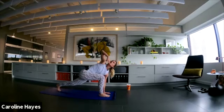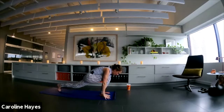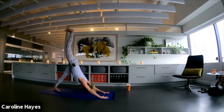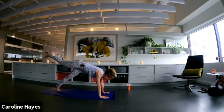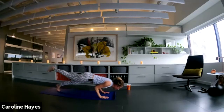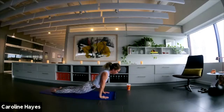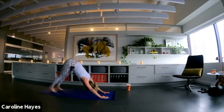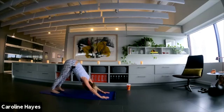We'll find our twist once again, right arm reaches high. Exhale, plant your top hand. Step your right foot up and back, three-legged dog. You can take this through a three-leg vinyasa if you'd like, keeping the right leg lifted, or lower it down, move your way through your vinyasa. Whew, good, y'all.